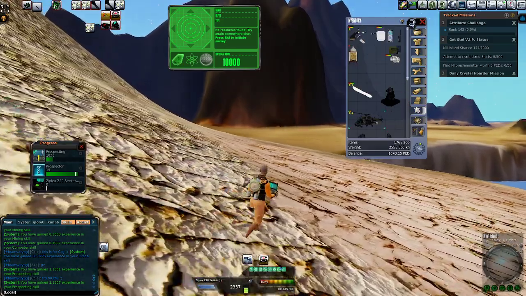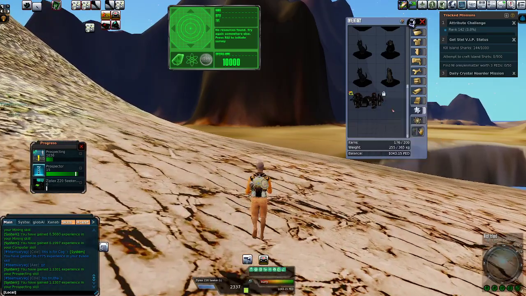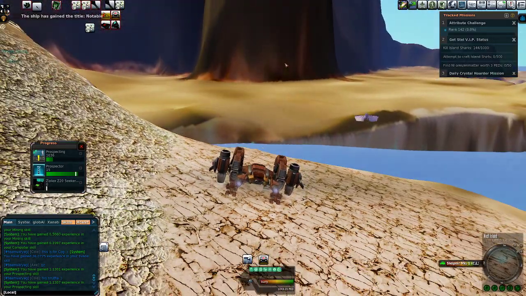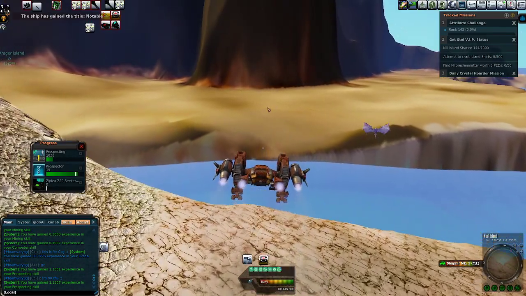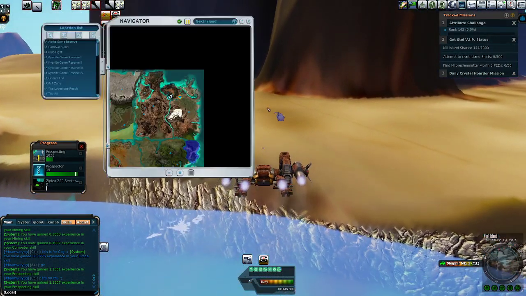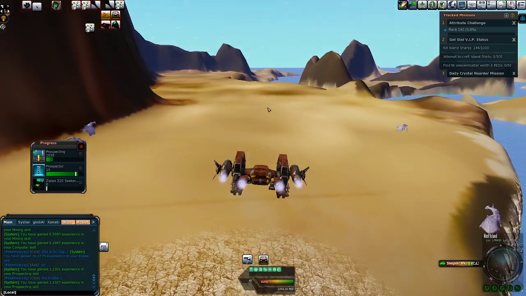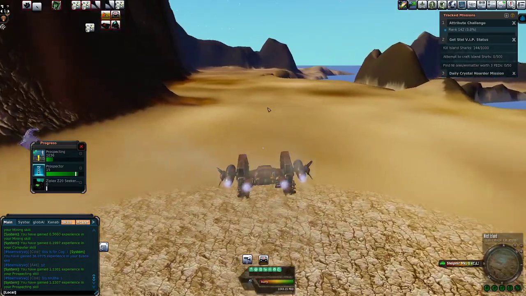Where's my slipner? There it is. Well, that's a dragon. I see. So that's going to complicate things a little bit. Or as I like to say, make it fun.